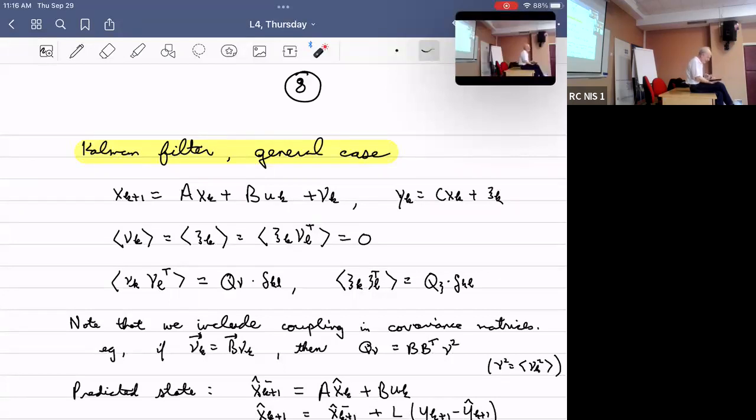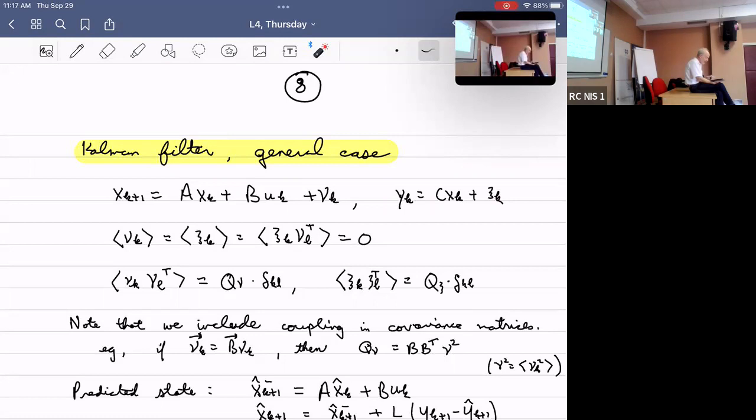In the general case, we have dynamics with an n-dimensional state vector. We've got an n by n dimensional matrix. We've got our coupling coefficient, which could be a matrix if u is a vector with several inputs. We have, in some sense, these two inputs, so we could have a matrix that corresponds to both of them. We have our outputs y that are measured through a matrix C acting on x. And again, there's noise.